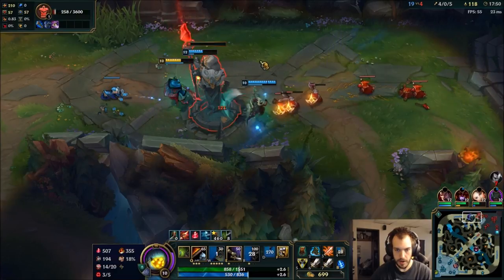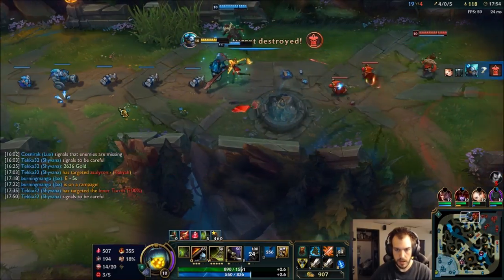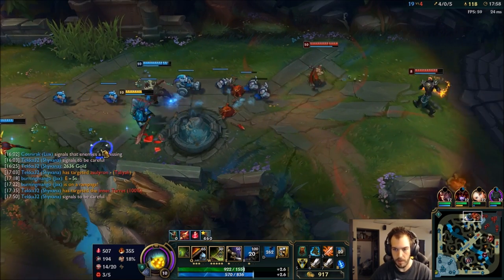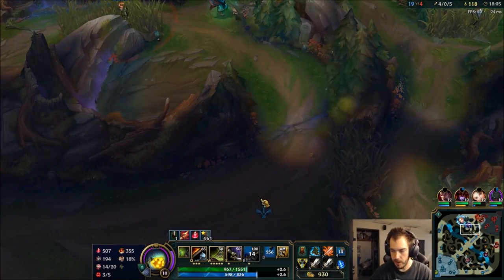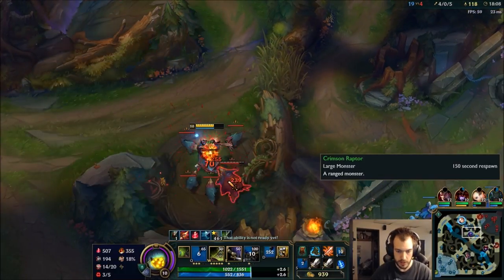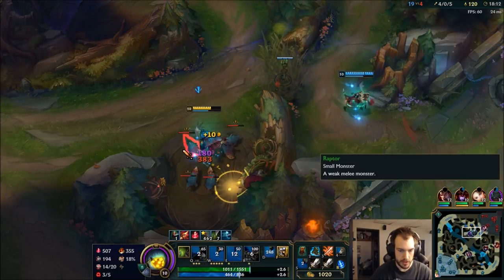Alright, Talia might be trying to cut us off. We can pull her, we could probably kill her. No, cool. We'll back up. Alright, still another minute to any real objective, so we got that tower. So the last thing we need to grab is inner turrets, which isn't bad at all for an 18 minute game. Steal some camps away in the jungle.